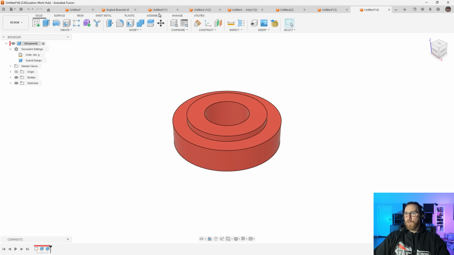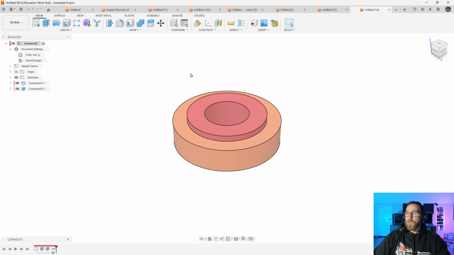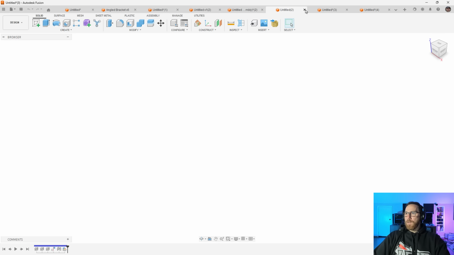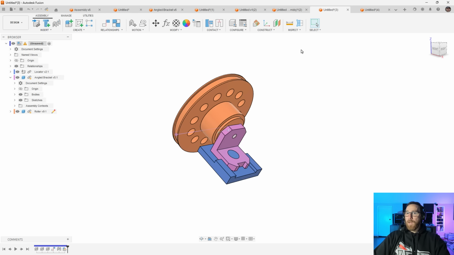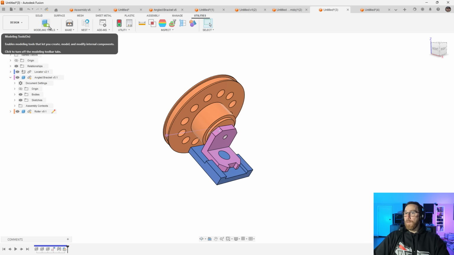And so what this will do is it'll open up our assembly tools, and then we can just continue to work with it as we would. So for example, let's convert these to components. And so now they can move about, they have their own coordinate system, and we can just treat it like a traditional Fusion assembly by converting it to a hybrid design. And now another way that we can work, I'm going to go ahead and close out some of these. Another way that we can work is by going to Utilities and toggling on modeling tools, breaking links to external references, and then converting those bodies to components. And so that is certainly one other method that we can do.